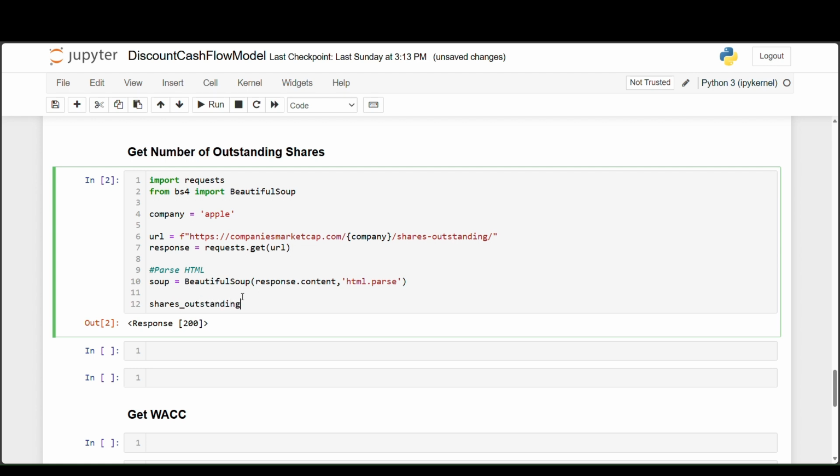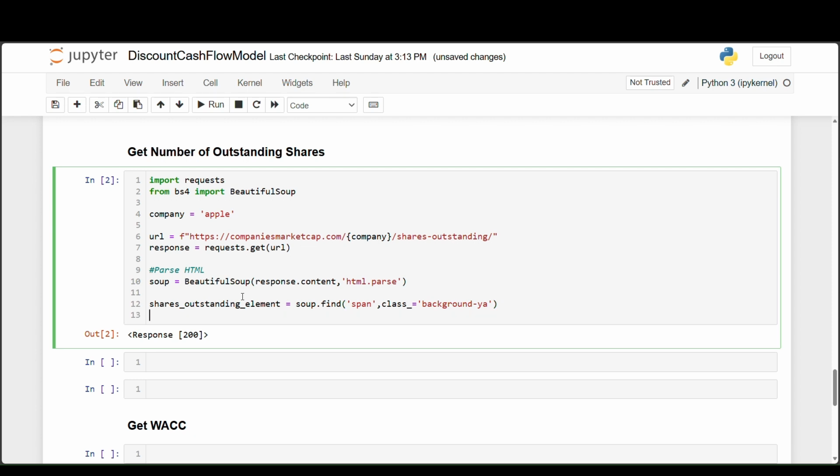Element is equal to soup dot find the span, class underscore, and as we saw, it was background dash YA, and then shares, we're going to call it shares outstanding dot text dot strip if.